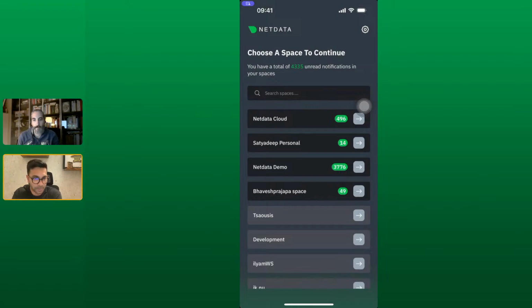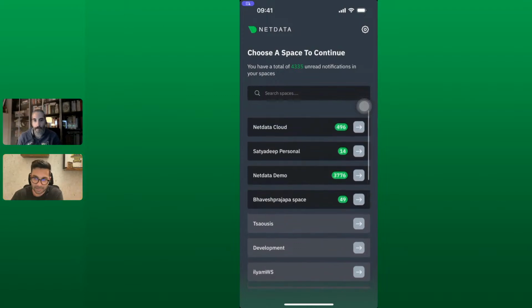So we've also introduced the QR code ability on the Netdata UI, which will allow you to just scan the QR code and boom, you're right in without needing to validate or verify through your email. Now, this is our home screen, which will give you a list of all the spaces that you are on.